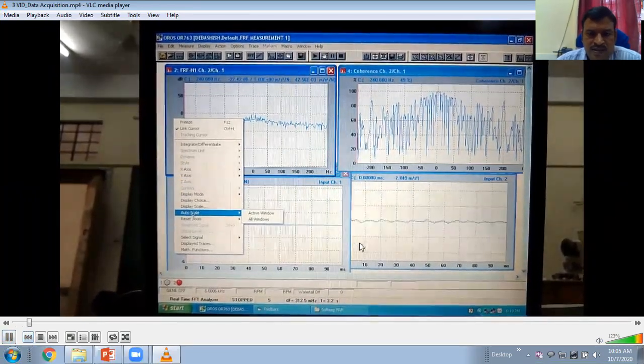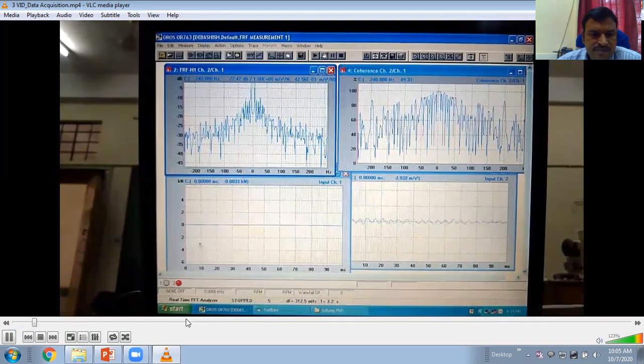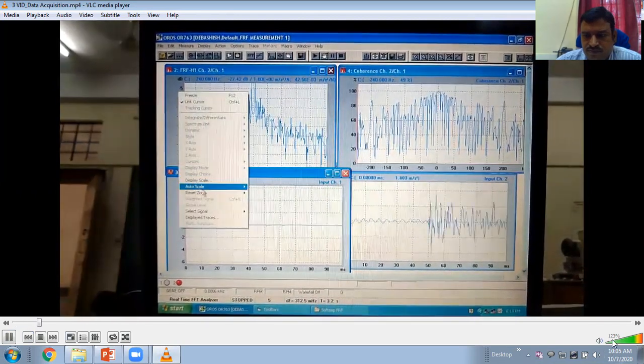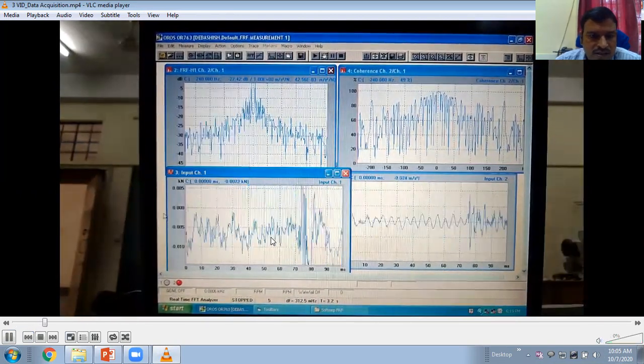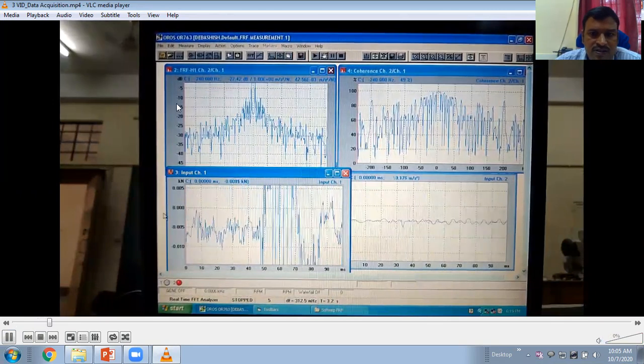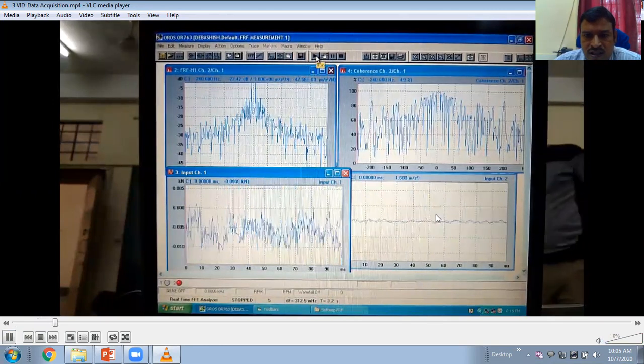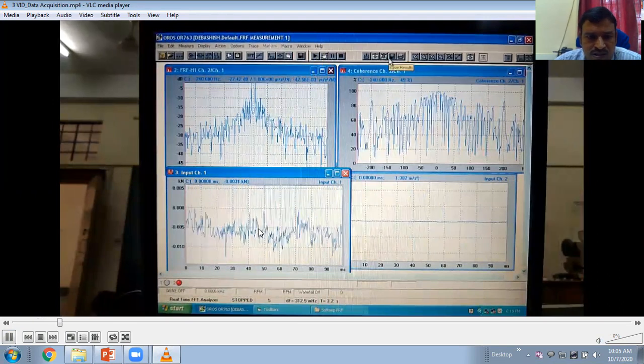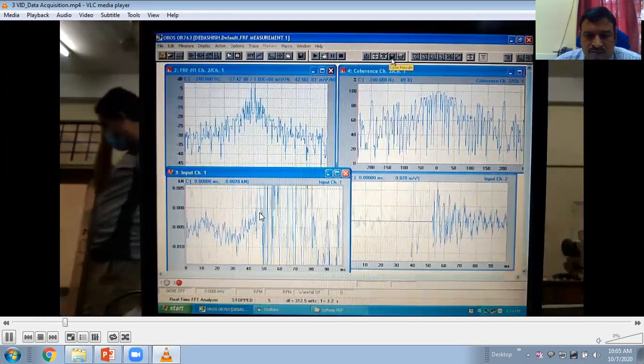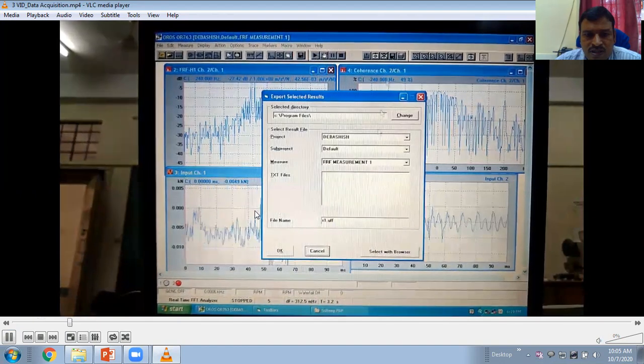I can change the scale also here, so I'll do that. This is my FRF. Now you can see the response of the accelerometer. This here is the impact of the force transducer.